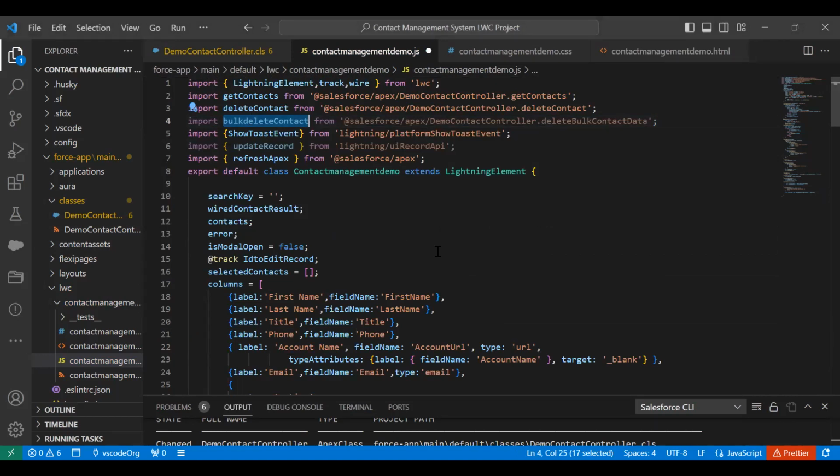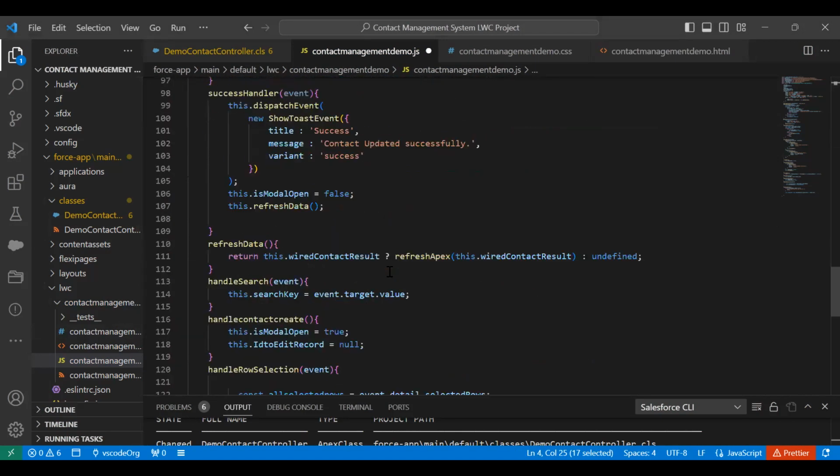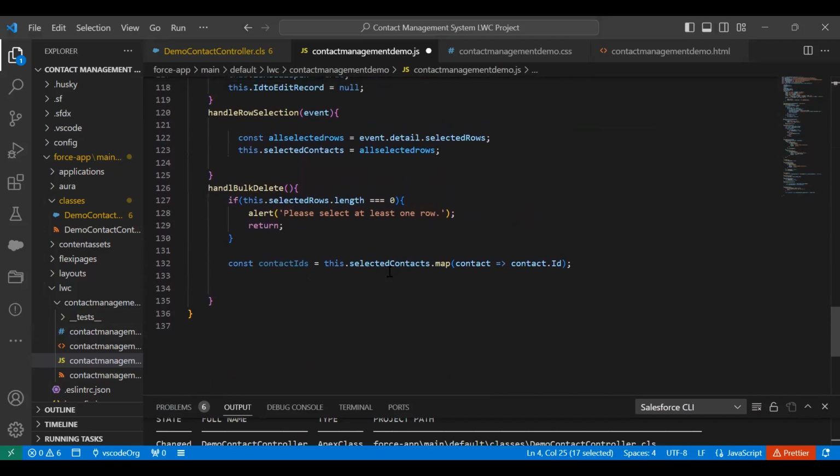Bulk delete contact. I'm not going to use wire here, because we are not displaying anything with the use of this method. It's just a delete operation, so we'll use an imperative method.